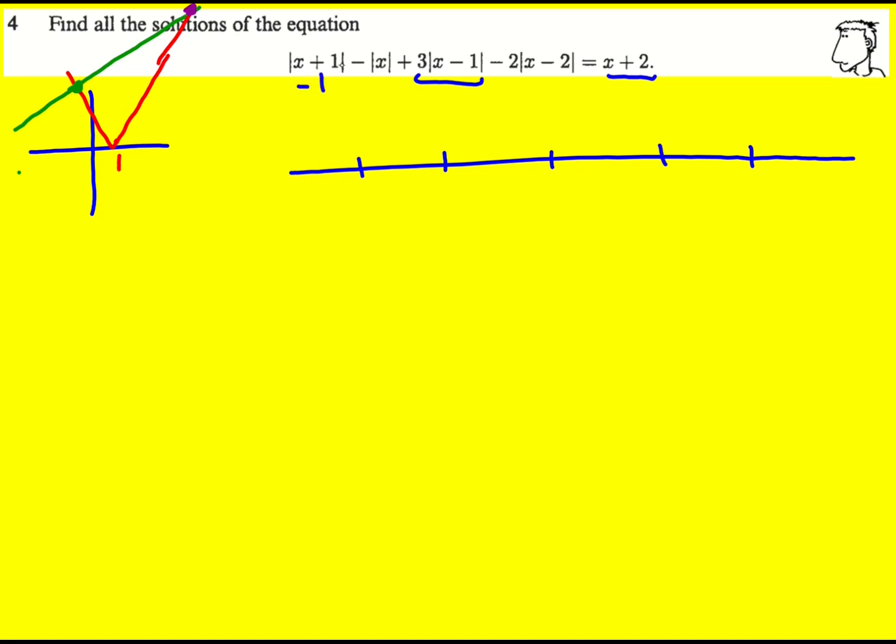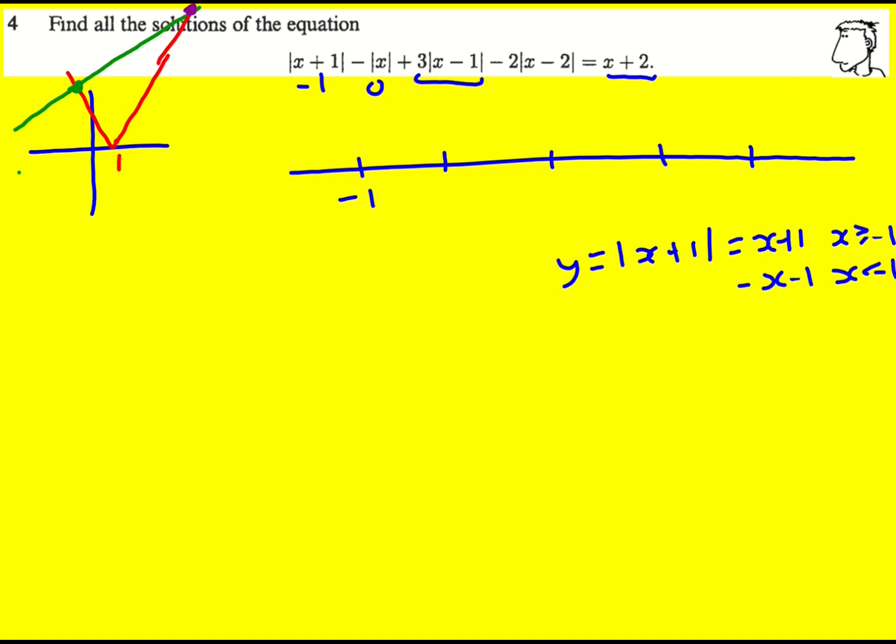So we have a critical point of -1 for this modulus function, and actually I'm going to write down what that means. So y equals the modulus of x plus 1 is just going to be x plus 1 if x is greater than or equal to -1. The modulus function does nothing here because the inside of the modulus is positive, but it'll become minus x minus 1 if x is less than -1. That's when it kicks in. So -1 is the critical point. And we can do it for all the other ones.